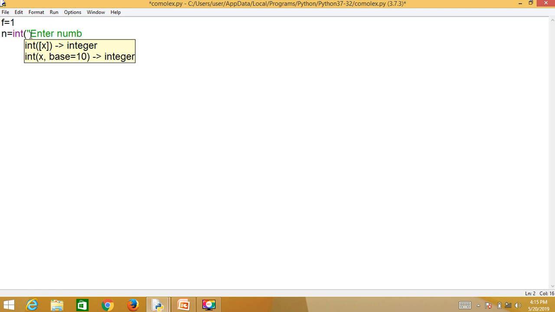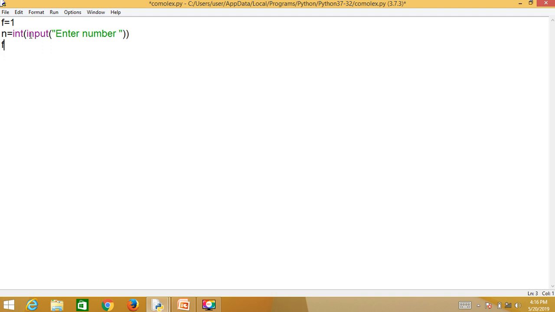Enter number. So the input statement is missing here. Input. Now this is the right syntax.